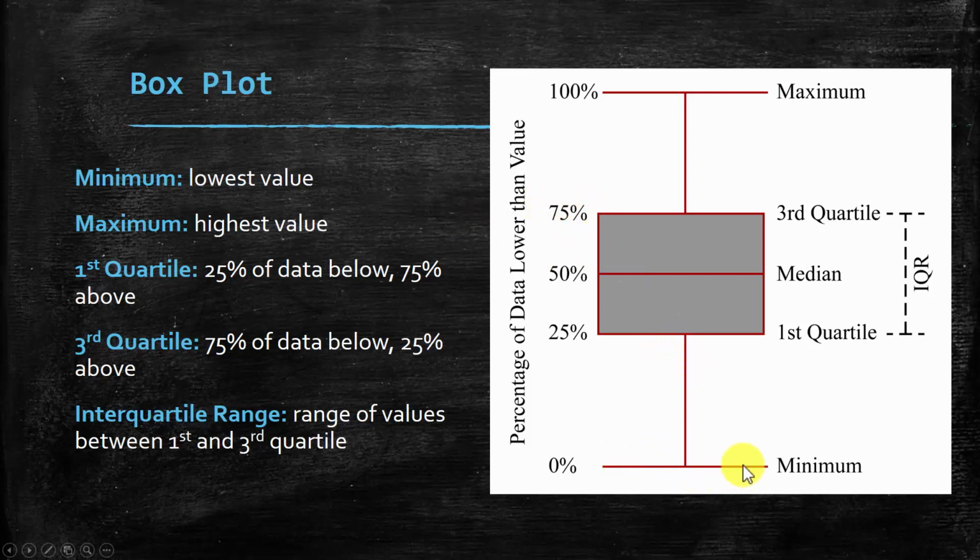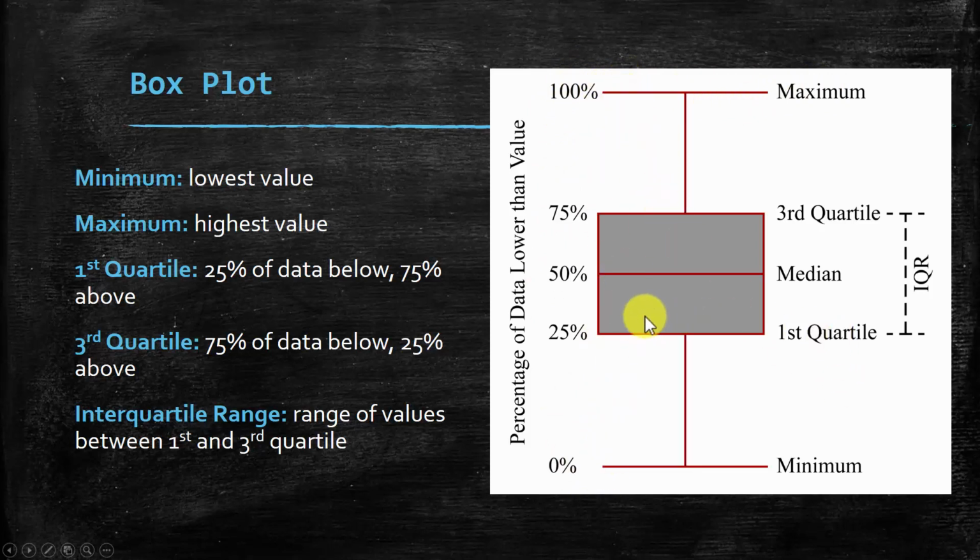So we have the minimum value, the maximum value, then we have the first quartile, the third quartile, and the median. So just so you understand what these values mean, the minimum is the lowest number, so no values occur beneath it. The maximum is the highest number, so no values occur above it. So 0% of the data is smaller than the minimum, 100% of the data is smaller than the maximum, so they fall within that. So effectively, this is the range, right? But that's not labeled here.